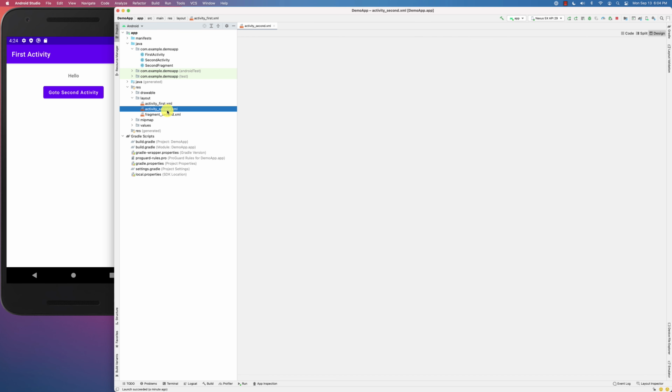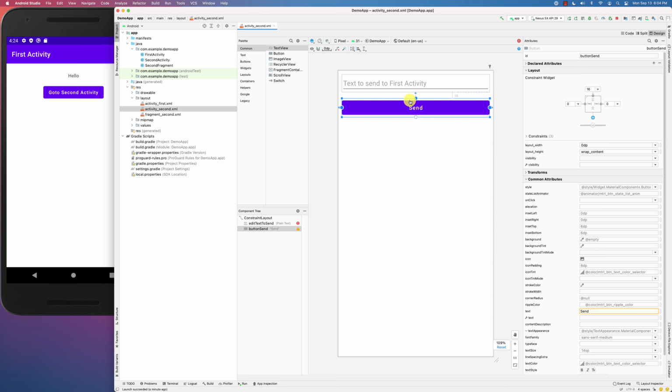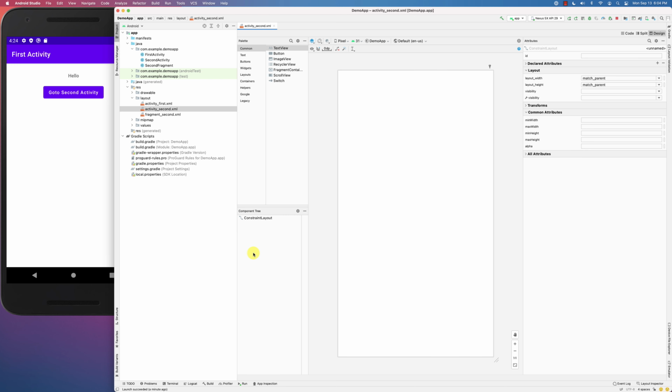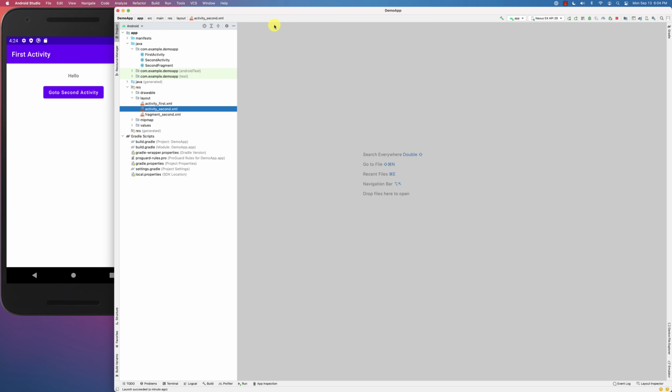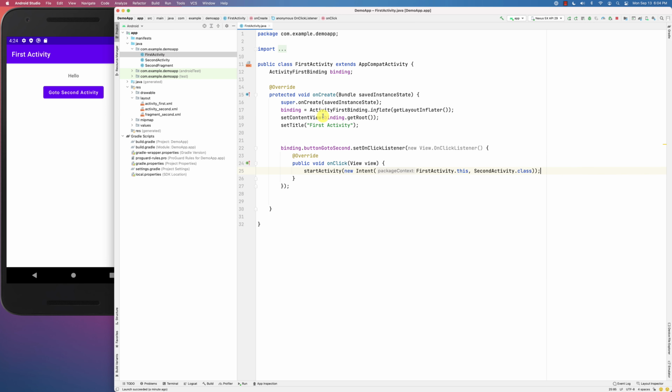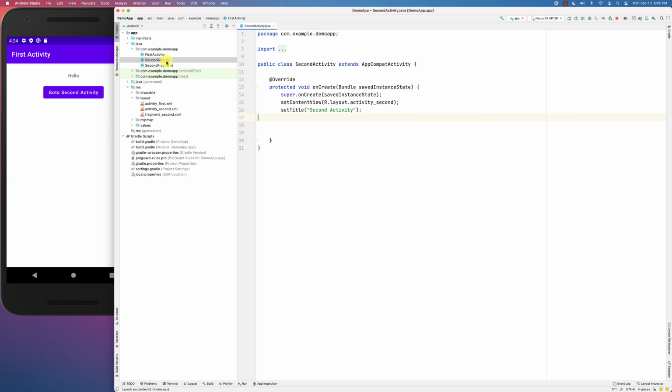Now let's have a look at the second activity. I'll remove all of that stuff, and the second activity will have inside it a root view. Let's say this is the root or the content view. And then what's going to happen is that I'm just going to insert inside it the first fragment. So here's the first fragment, and we have the second activity.